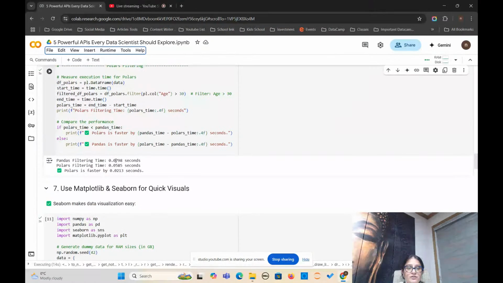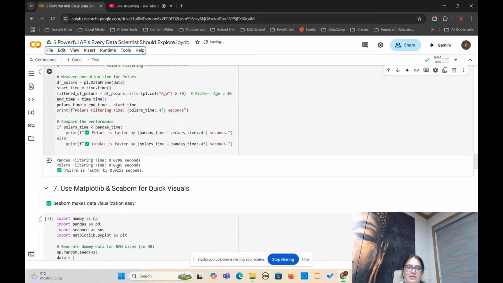Your pandas filtration on the million records is taking 0.798 seconds, and your Polars filtering time is 0.0585 seconds. Polars is faster by 0.0213 seconds. So if you go with Polars for filtration and loading the data, if you have millions of records, it helps.